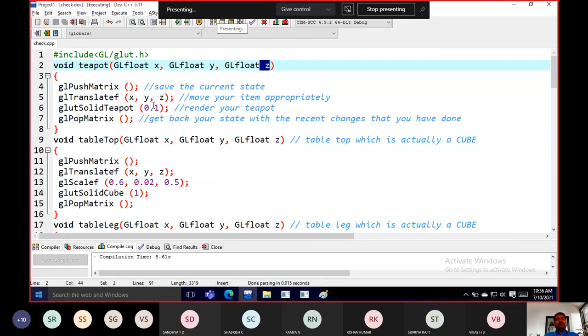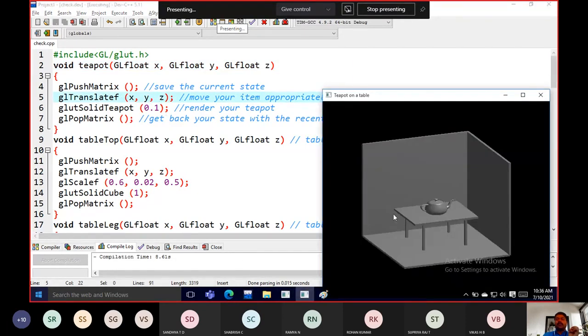So what are these values X, Y, and Z? Here X and Y are actually the way you are facing it. Where exactly you are facing it? Those are the X, Y, and Z values. You can move it by varying these X, Y, Z values. You can move it onto the table if you want. You can also put this teapot on the floor, right? So you can place it anywhere. It's an artificially generated image. You can put it anywhere on this particular screen. All right.